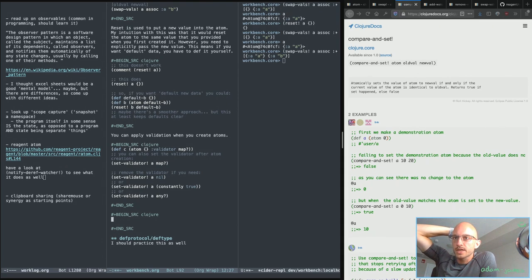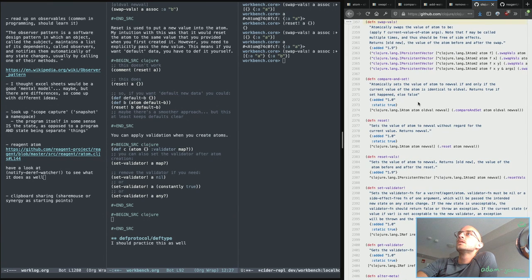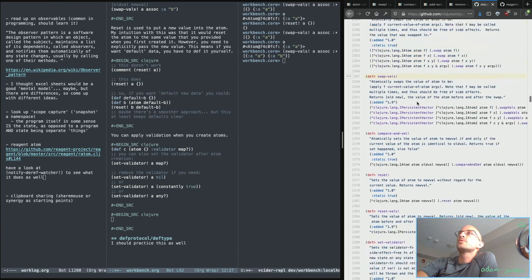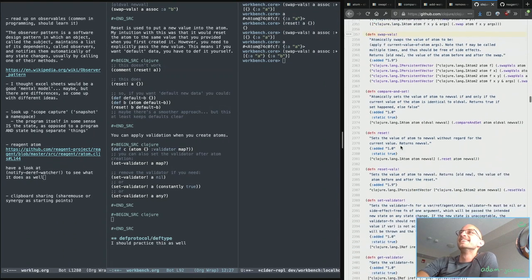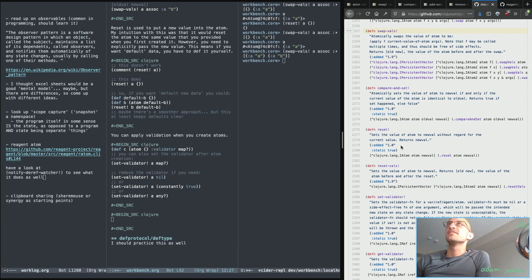Not compare-and-set!, the one I looked at before. swap-vals!, is that what you meant? Oh yeah, that makes sense. Oh, it's right. I just had to scroll up like 7 lines. 10 lines, I guess. 11. Anyway.